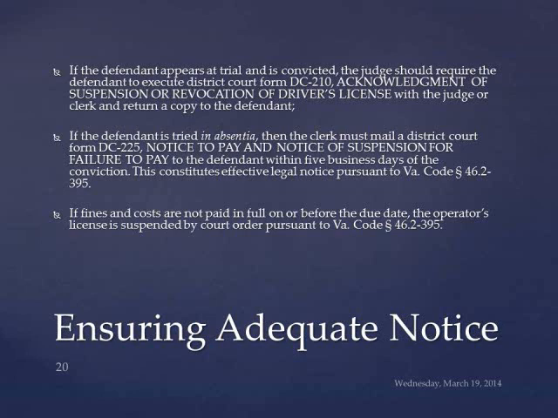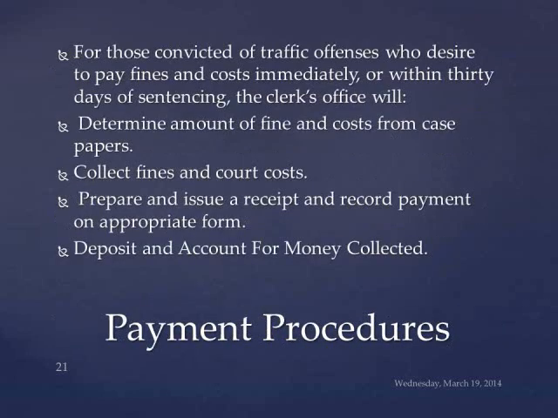Usually when a defendant's convicted of certain criminal offenses under 46.2 or in the event of repeated traffic offenses or a failure to pay fines and costs for traffic infractions, their license is going to be suspended. In this case, if the defendant's in court, they're going to have to fill out the DC 210 Acknowledgement of License Suspension or Revocation. If they're not in court when this occurs, such as if they failed to pay fines and costs, then the clerk's office is going to need to mail out that form.